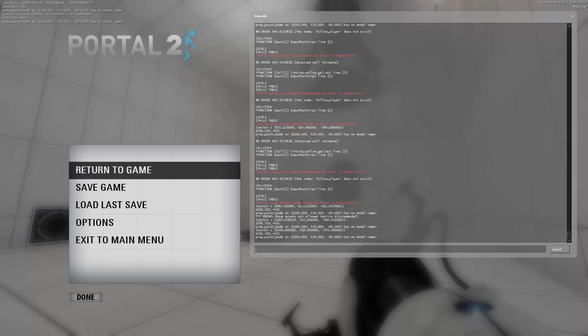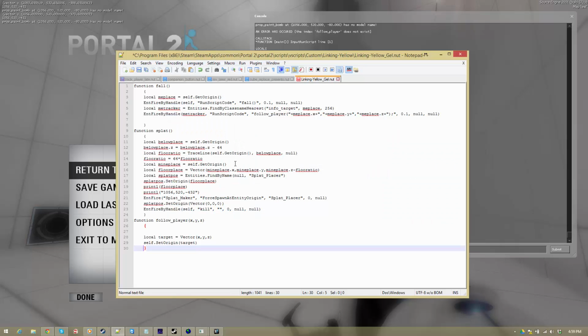Ooh, line 3. What's on line 3? Okay, so I was going to sort of half give up for a second there, but oh, that's on line 3. There's something wrong with this, and I don't know what. There's something wrong with how I've written this. Let's write it again. Local me place dot get origin.